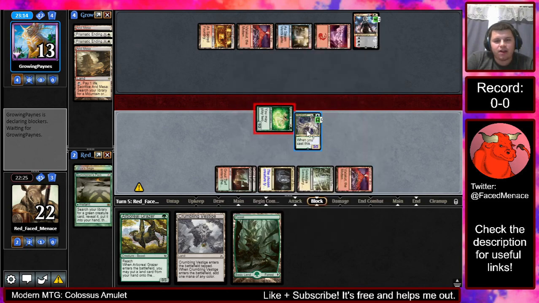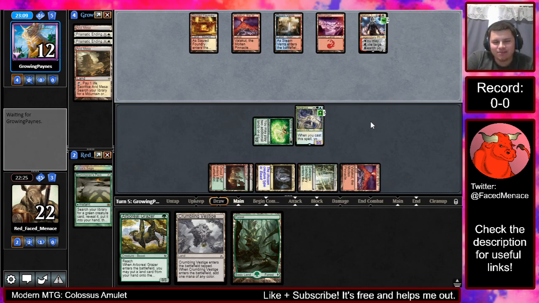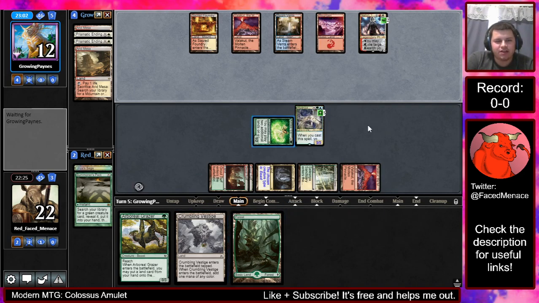So, now that we've got a Krasis in play, our opponent will have to deal with it. Opponent says, what the heck is going on over there? You know, it's a need-to-know kind of thing. But what I was going to say is, now that we have a threat in play off of our Krasis, and we have some extra lands in hand, if we draw a Colossus or a Summoner's Pact, then we should be able to get there.